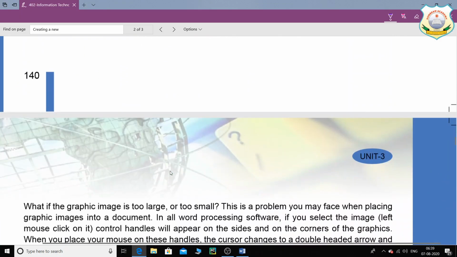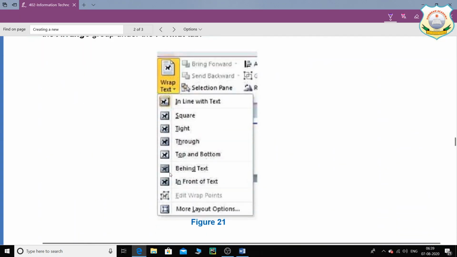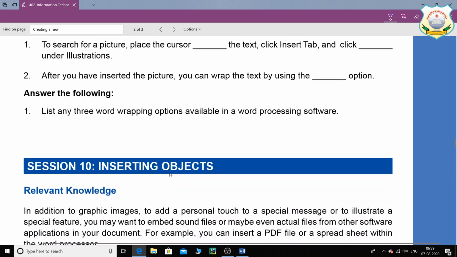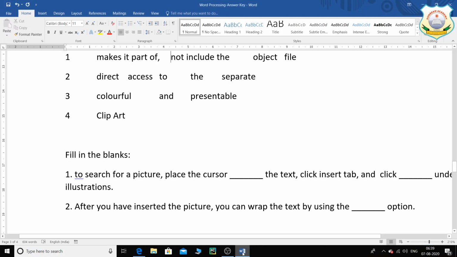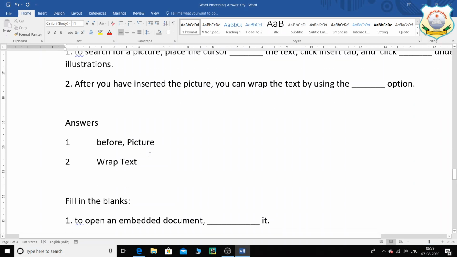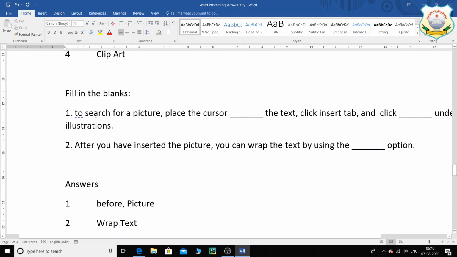Fine, children. So this is the fill in the blanks. I have solved all the fill in the blanks of the chapter. To search for a picture, place the cursor before the text.